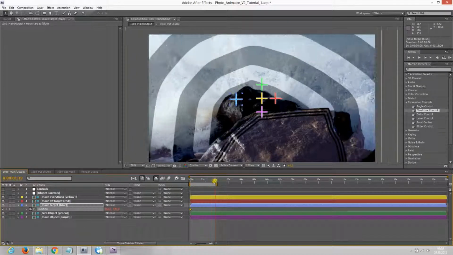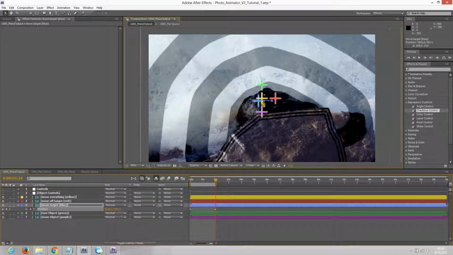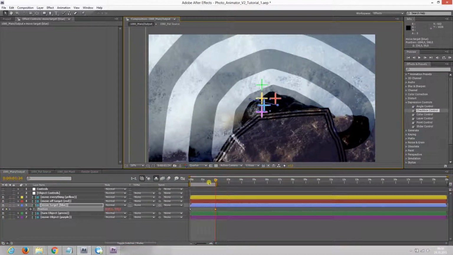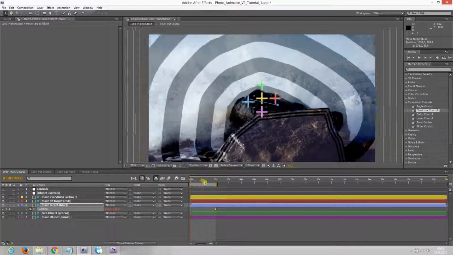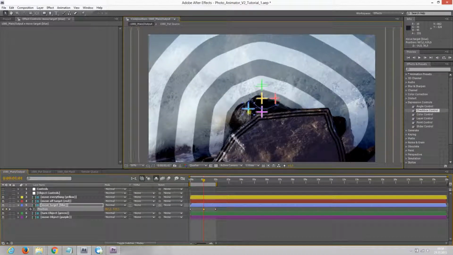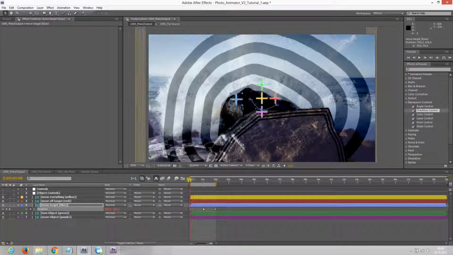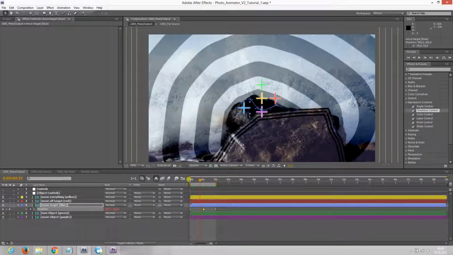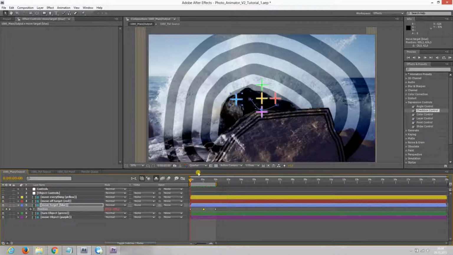You can move in time and move the blue cross, so this will animate the blue cross. Can go in the middle, turn it down here so you have like a curve, and yeah, you can do that for all the crosses and all the controls. Okay, let me delete those keyframes.